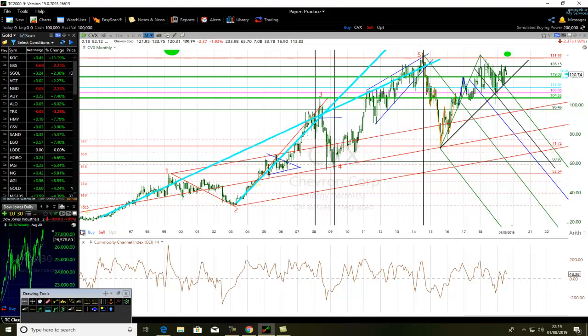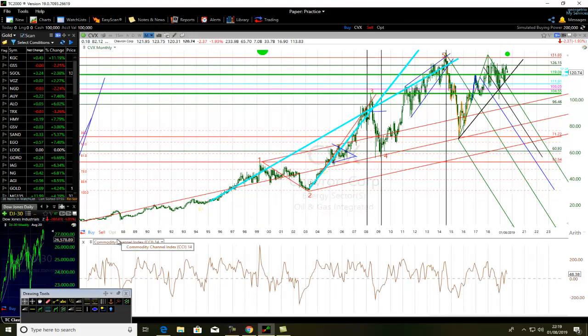Now, as I said to you, sometimes the intersection will be useful, sometimes it may not be useful. Sometimes it works nicely as it did here, but do not expect it to be all the time so neat and clean as it is here. But it's something you just need to know and be aware of. So in case you are counting waves and you are saying, are we now in the third wave?